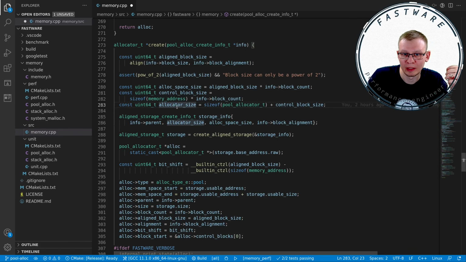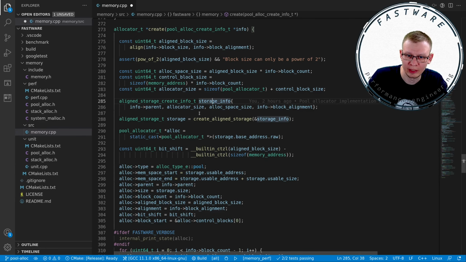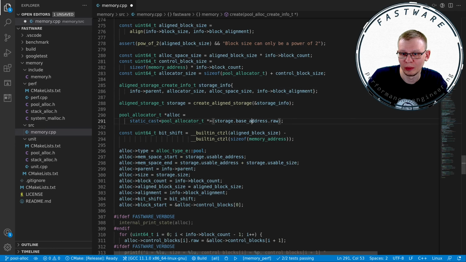We say that the allocator size, which we'll need to pass into our create storage, is our pool allocator plus the size required for control blocks. And we create aligned storage. As we create aligned storage, obviously we take the base address, take the raw of it, and cast it into the pool allocator pointer.